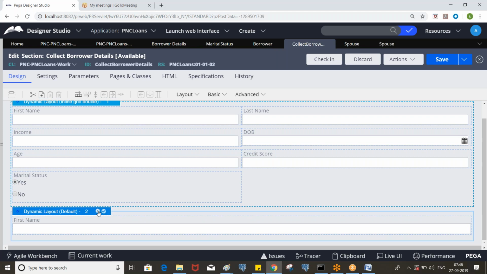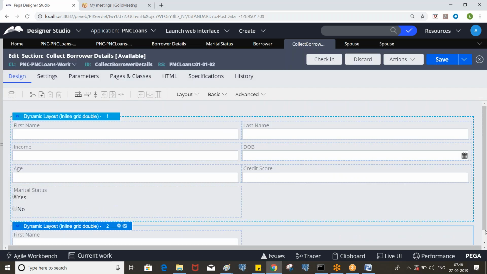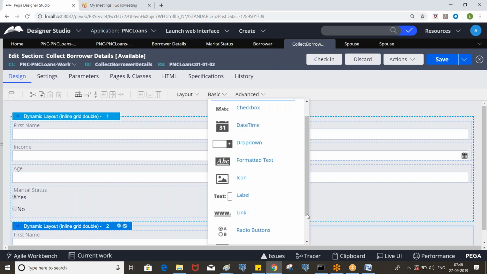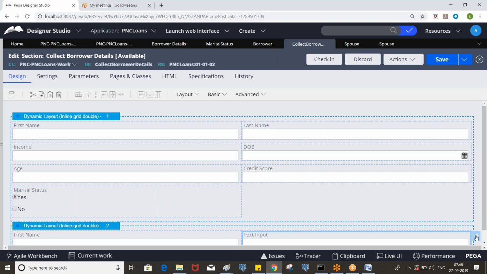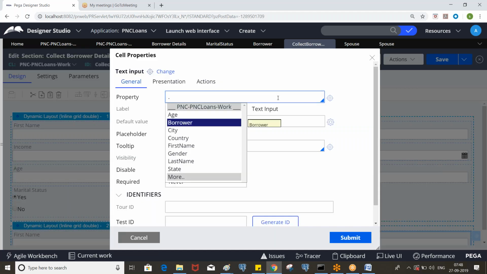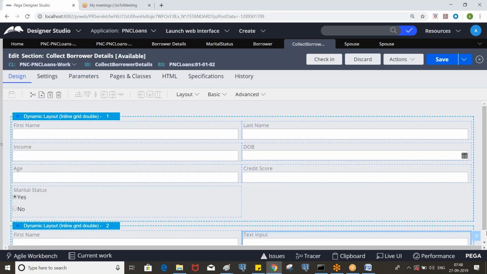Make it inline with double. Take another text input, which is last name, and use the income property.